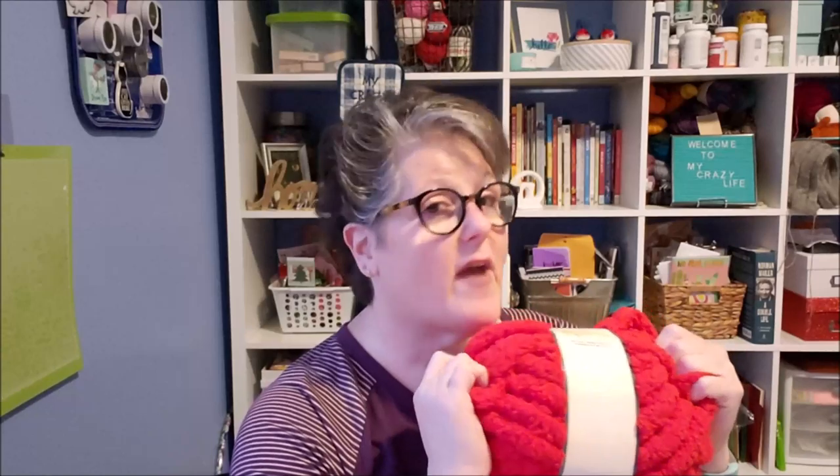I also got some red. For the red, if you want it super rustic, at the Dollar Tree they sell burlap on a spool — they have it in red and also in natural colors. You could use that to make it more rustic, or you could use regular yarn, wrap your Santa hat in rope. You can really wrap it in anything you want. I'm just choosing to use that because I think it's cute.